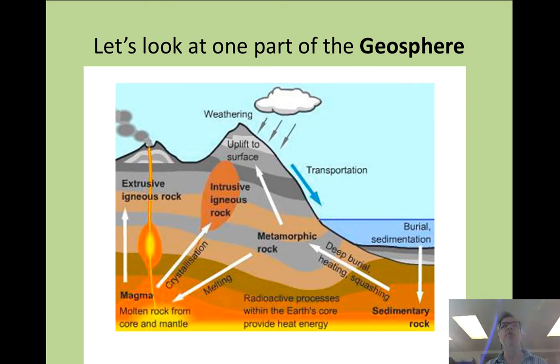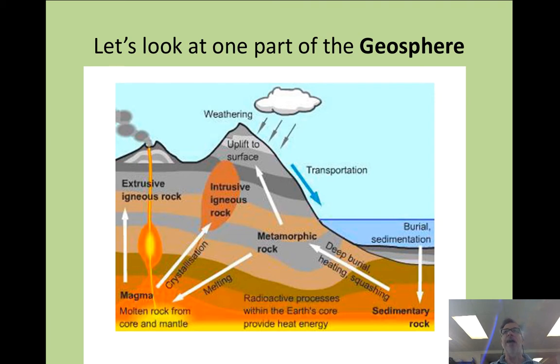And so if you've ever been driving down the road and seen the side of a mountain and seen that it looks layered, well, indeed it is layered, because there are these different processes that occur at different times in the history of the earth and lay down different kinds of rock. And that's why you see the different layers. So again, this diagram, which you came into probably going, holy crow, I don't understand a thing about this, you now probably have an excellent idea as to the rock cycle, which is what this is called.